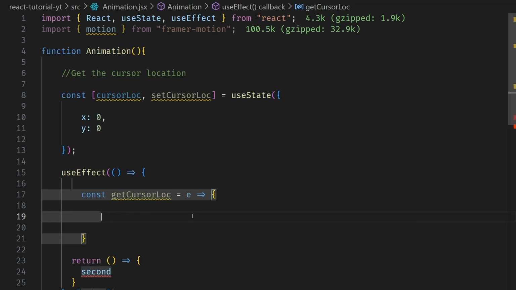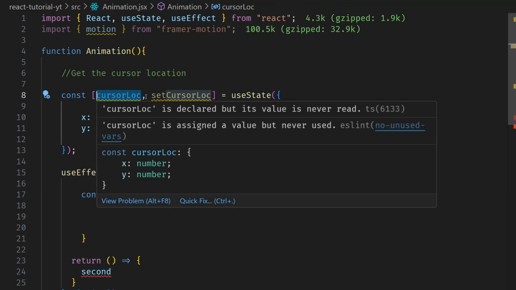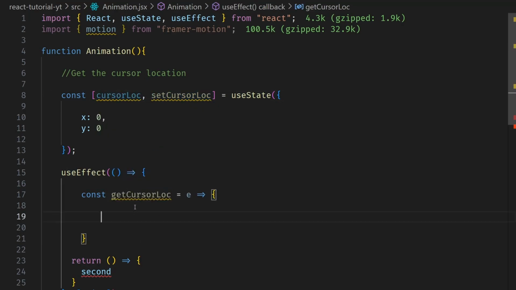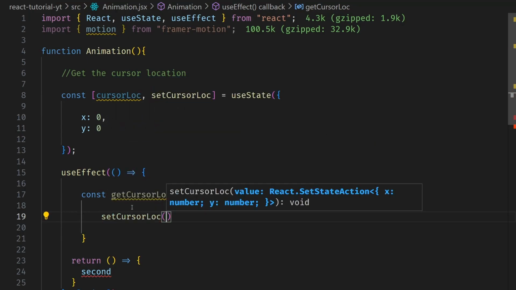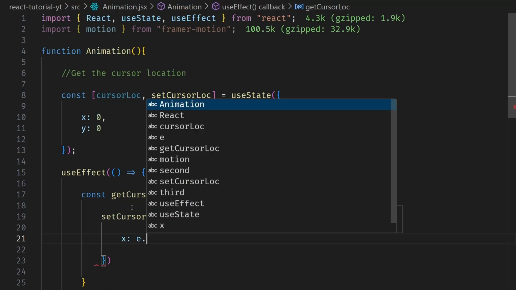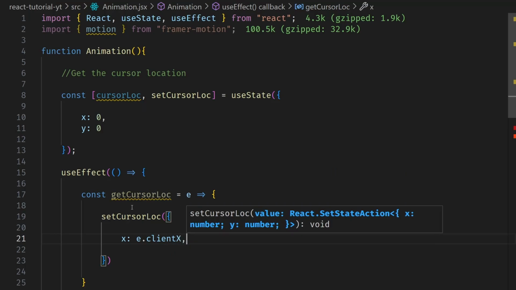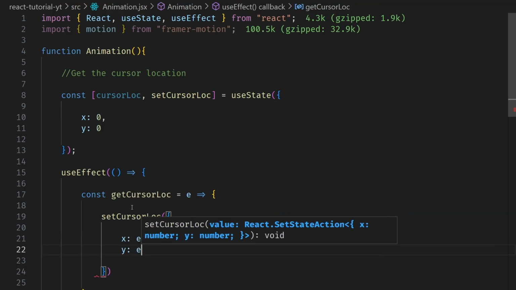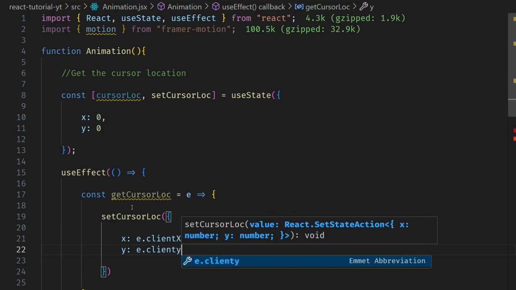So this is gonna get the mouse location. We should change this value. For changing this, we should use this setCursorLocation. In the parentheses, this is going to be our new value. We should write x is going to be e.clientX, and y is going to be e.clientY.